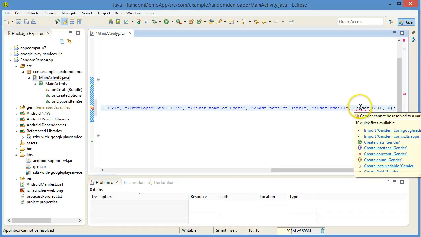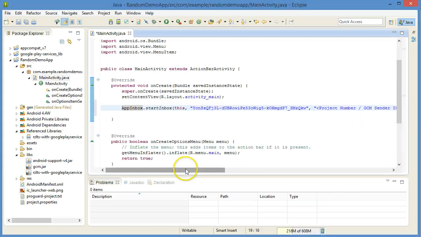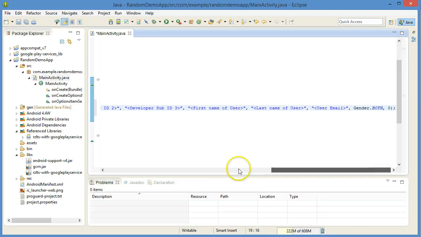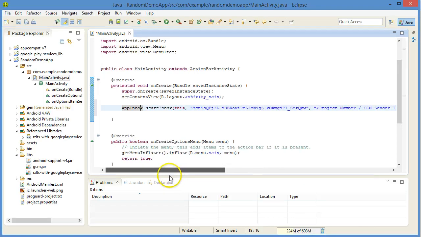Gender. Okay, so be sure you choose the correct one here. Google Ads uses this same model, so make sure you click ours here. So results app inbox model. Okay, so now we're set up. The code is actually ready to go, this far anyways.